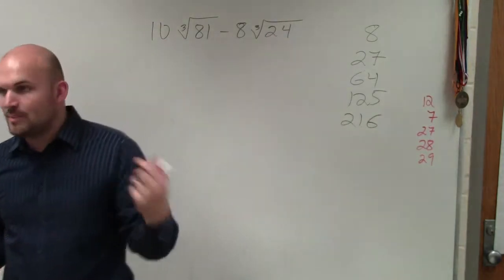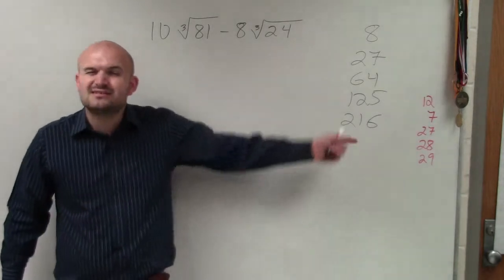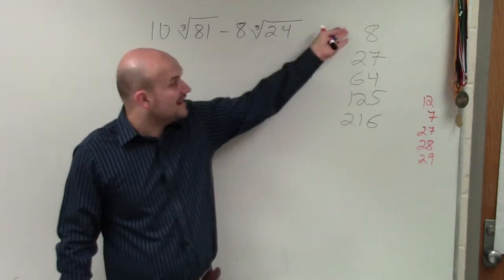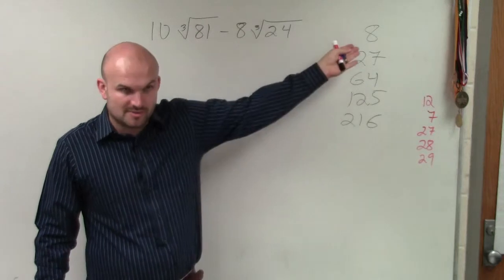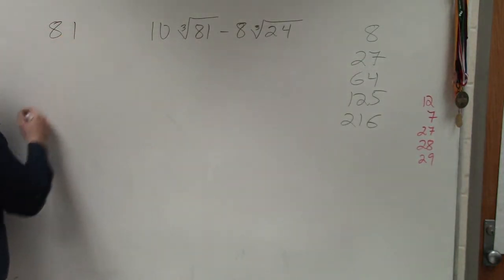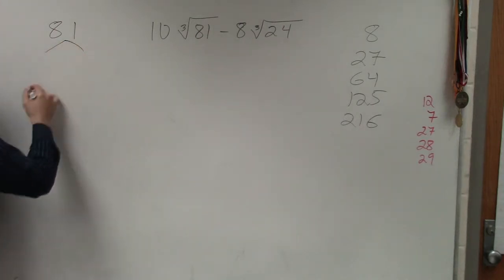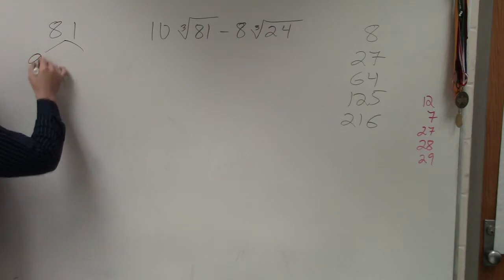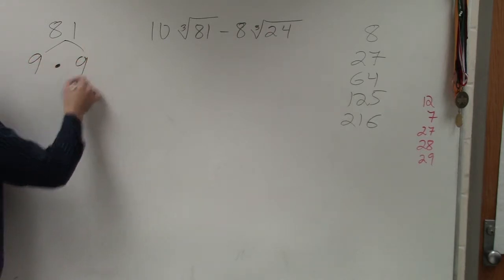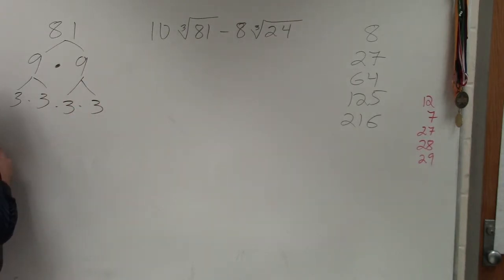These are the most common. You might get up to using 7 times 7 times 7 or 8 times 8 times 8. But these are going to be the most common that you guys should know. I can take the cube root of all of these numbers. What's important about this is if you're going to use prime factorization, you could have broke this down by 27. But let's just break this down into 9 times 9, 3 times 3, 3 times 3. Let's say you can't figure out that 27 divides into that 3 times.